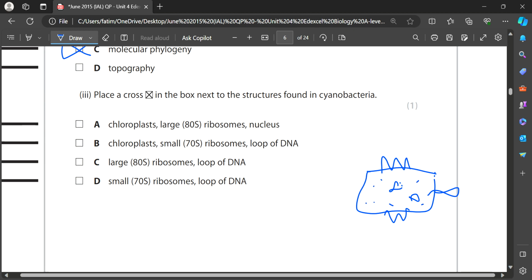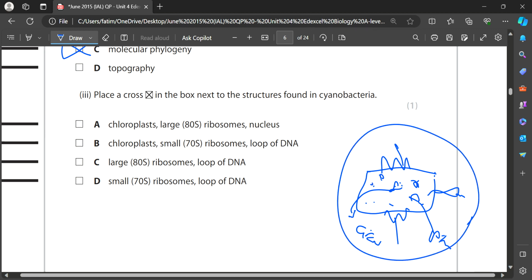That's like an example. That's the loop of DNA. They have a circular DNA, and then some of them have a plasmid. There's a flagella, there's pili over here, which helps, and then they have these small tiny vacuoles as well. That's basically a kind of creepy drawing of a bacterium. But yeah, that's basically it.